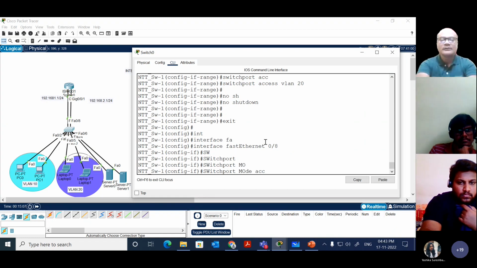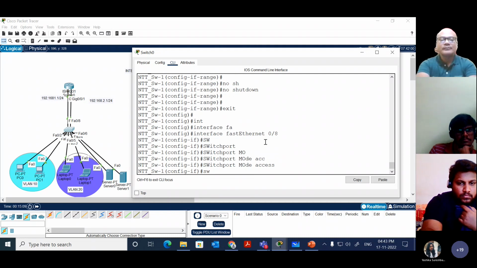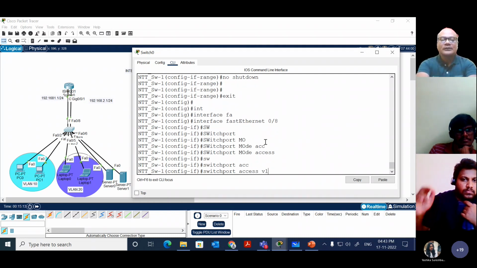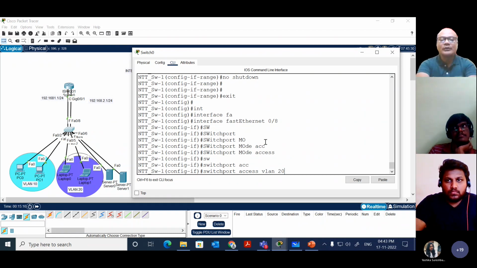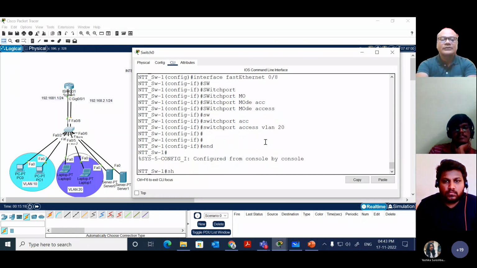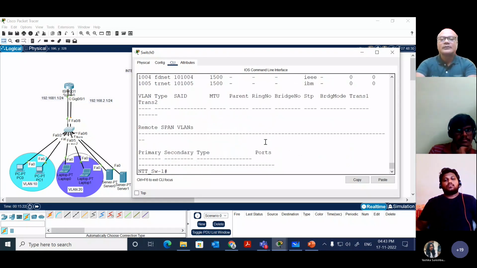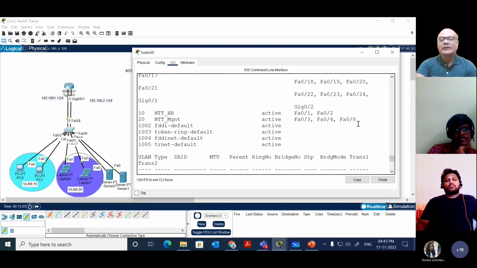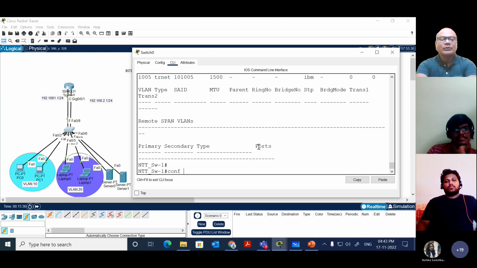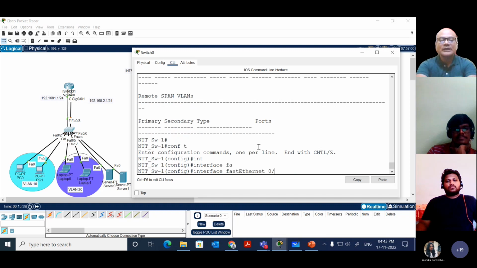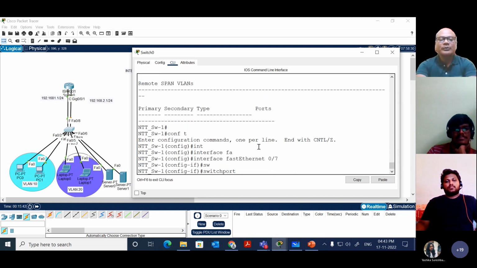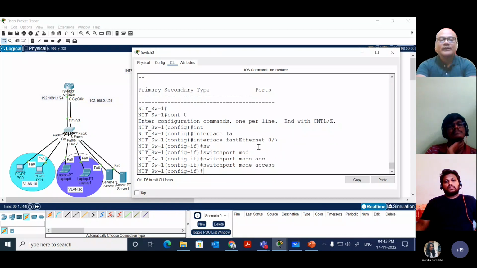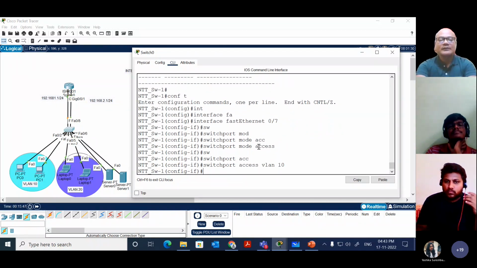Access port. They will be getting traffic of a single switch port access belonging to VLAN 20, right? Let's check. Show VLANs. Okay, so 2, 3, 4, and 8 belong to your VLAN 20. Okay, 1 and 2. So there's one more port we have to configure, that is 7, right? So go to global configuration mode, interface FastEthernet 0/7, switchport mode access. Okay, switchport access VLAN 10.